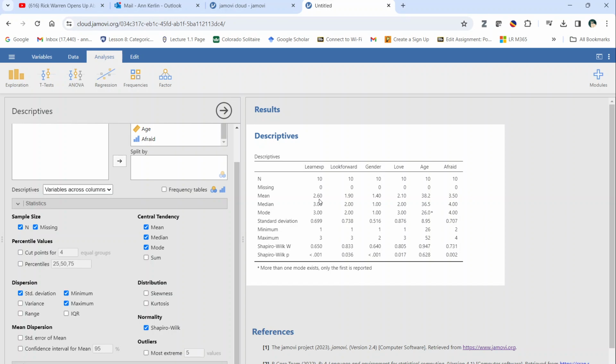You add all the scores together and divide by the number of participants, which would be 10, to show you what the mean is on each one of these variables. The median is the exact center number of those chosen. So 36.5 is the median, while 38.2 is the average or mean age. And the mode is the number that appears the most. So we got a lot of 3s in that first question.